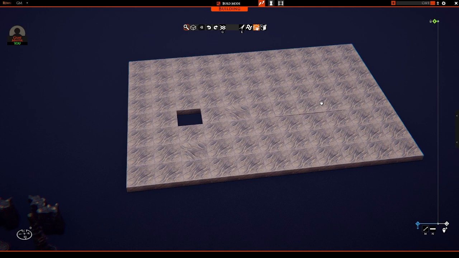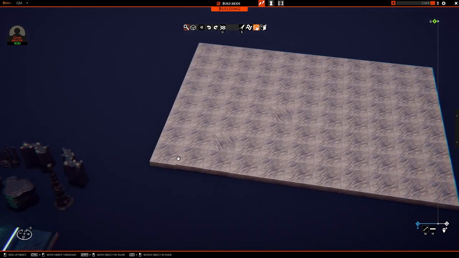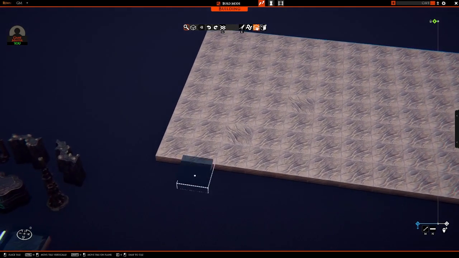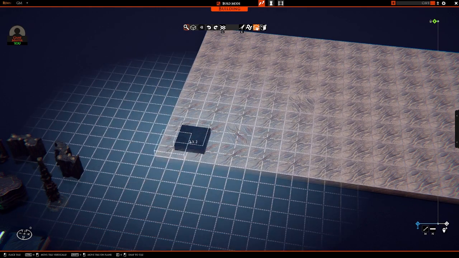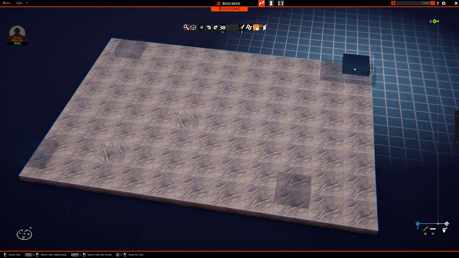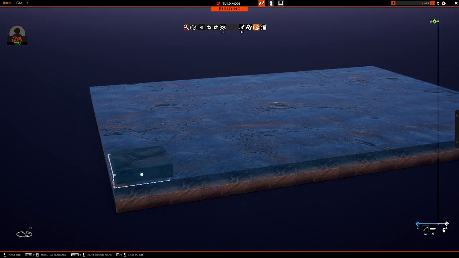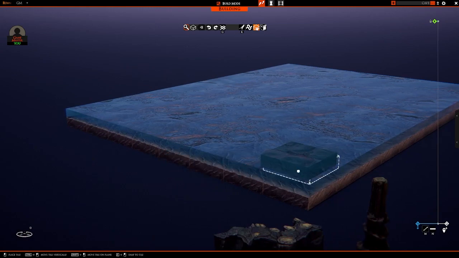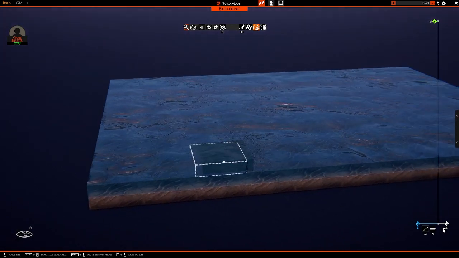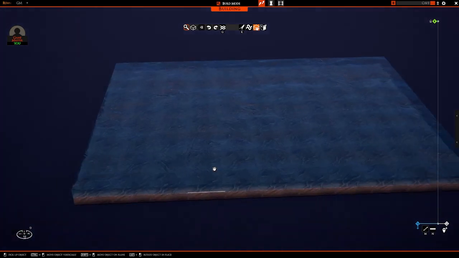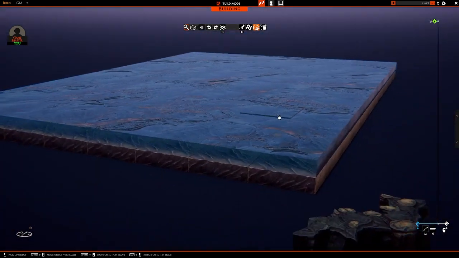But normally I would be going in and picking out and replacing and just trying to randomize the texture a bit more. However, the reason I'm using this bright color here is because I am not planning to see much of it. I'm gonna cover it all in water. So I just double click and then I hold and drag and cover it. Now that gives me one layer, and you see where the white dotted outline areas are, that's where it's going to place itself. Now it is tempting to do more water, and I might even do that, but just to keep it simple, I'm just going to do one level of water here.